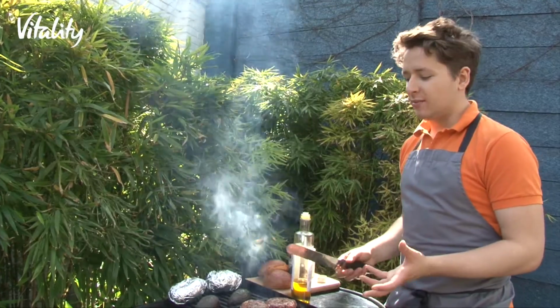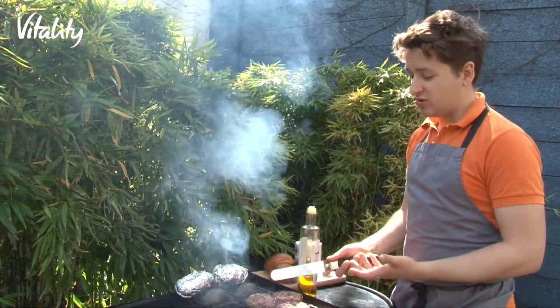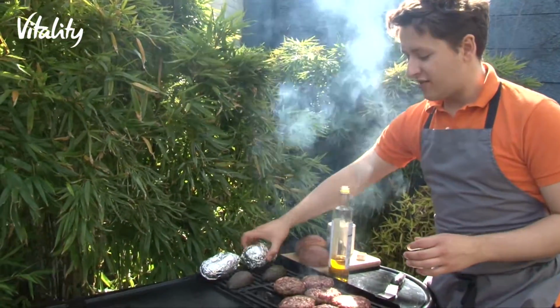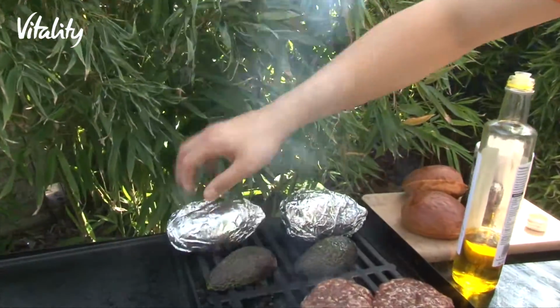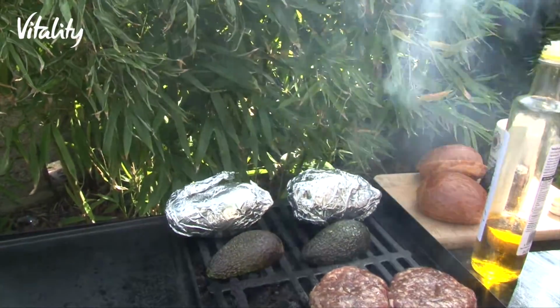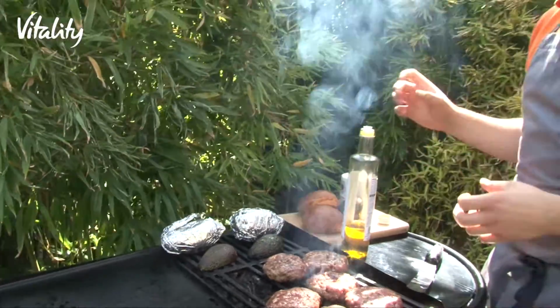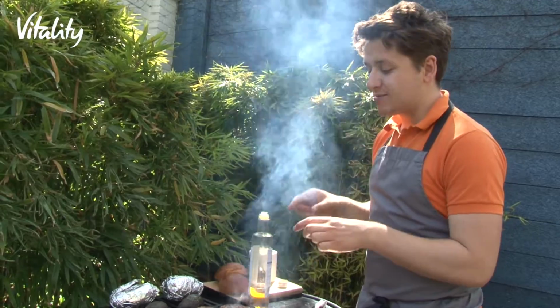But I think the best way to do it is to wrap them in foil. You can either bake them in the oven on a really high heat or do it directly on your hot coals. And then you just turn them every so often. You can use your hand or some tongs, obviously, as long as they're not too hot. And then turn it every 5 minutes or so and cook them for about an hour until you can press them with some tongs and feel that they're really, really soft inside. Skins might be slightly blackened.